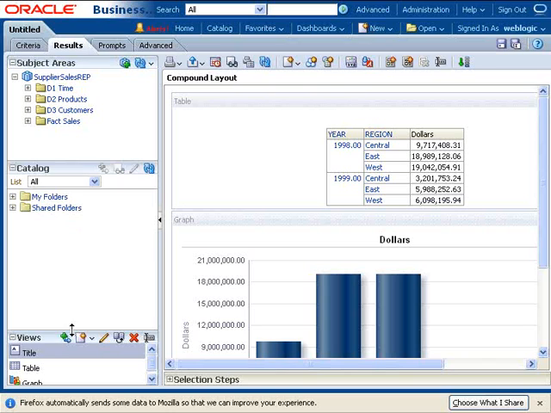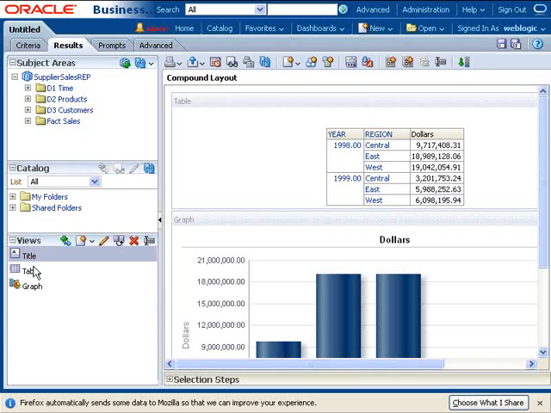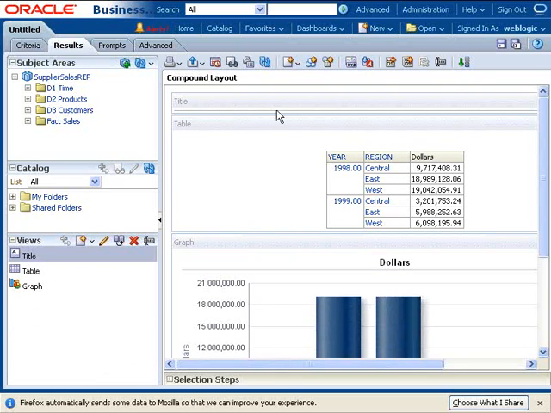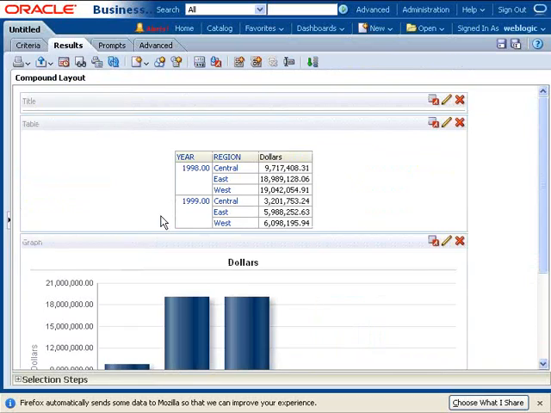If you go and see here, I have views available. Title is still available. Down the line, if you want to use this title, you can drag and drop here again. Again it came here. Yes or no, sir? So what I would like to say is, it is only deleted from the compound layout, not from the report.